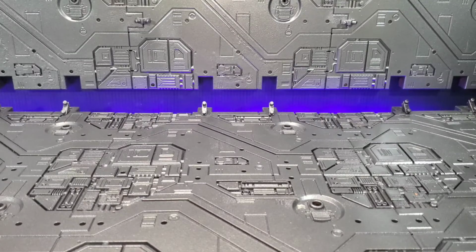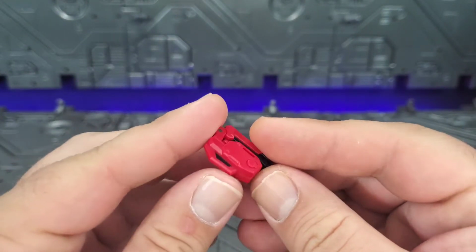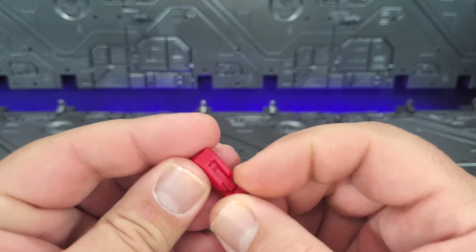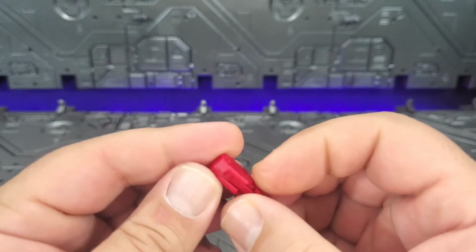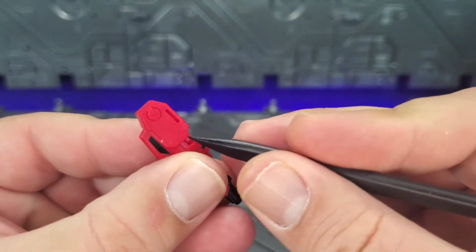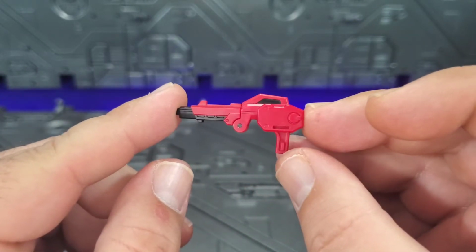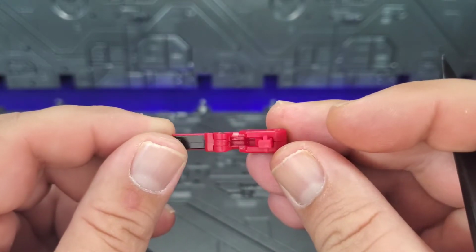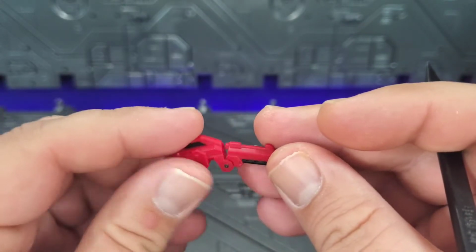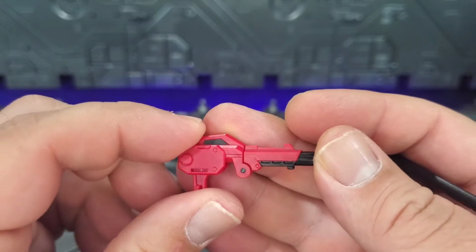First, as always, we'll start off with accessories. First thing she comes with is 2 of these blasters, which come folded up, but they're easy enough to transform. Just pull out the barrel and kick out the handle, which is easier said than done. Didn't have this much trouble before I was recording. There we go. Exact same thing as the Athena mold, just done in red and black, but looks really good. Black is actually painted on this, the rest is just cast in red plastic. But it does have some nice detail on there. Done fairly well.